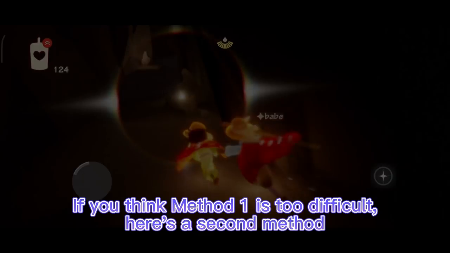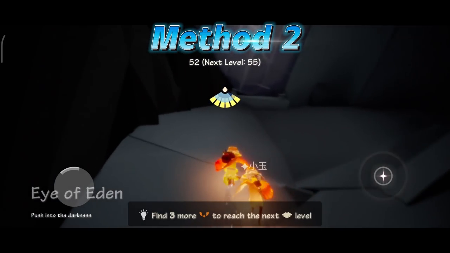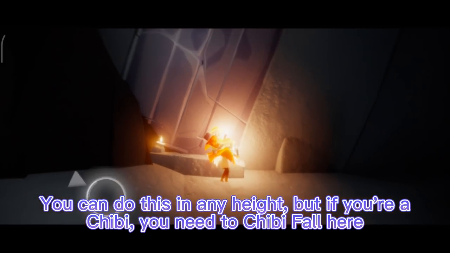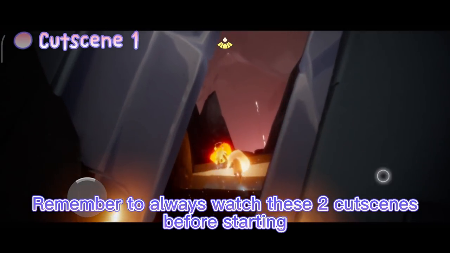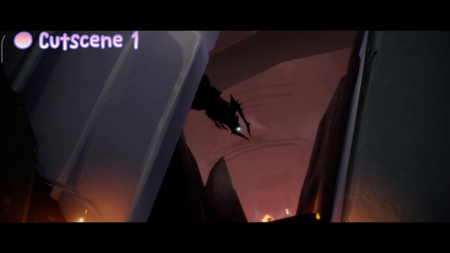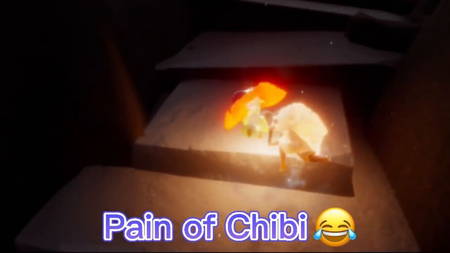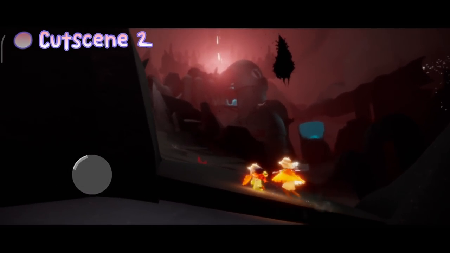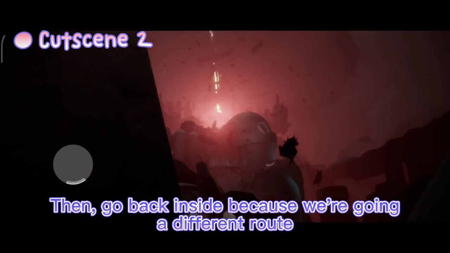If you think method 1 is too difficult, here's a second method. You can do this in any height, but if you're a chibi, you need to chibi fall here. Remember to always watch these two cutscenes before starting. Then, go back inside because we are going a different route.